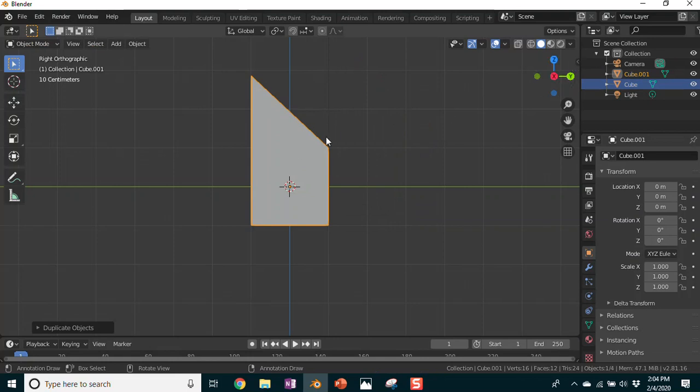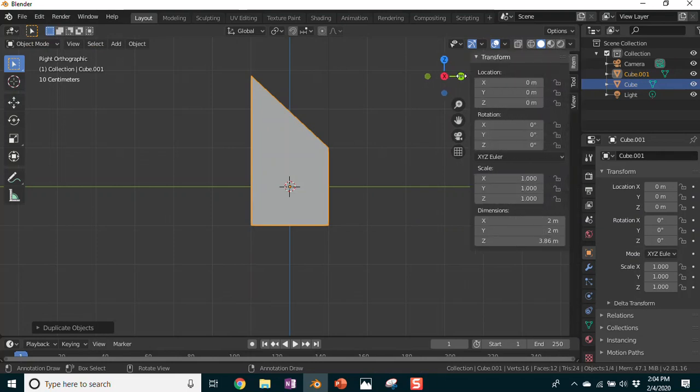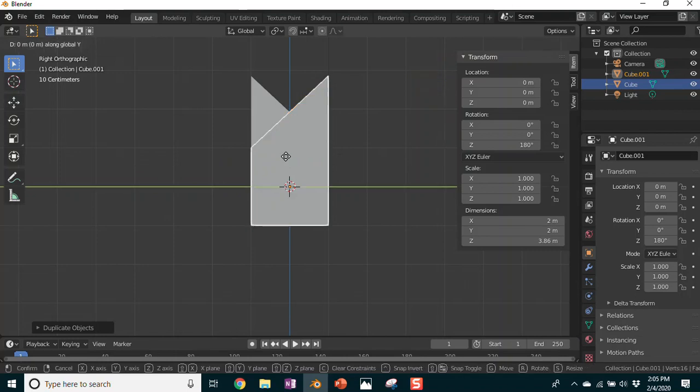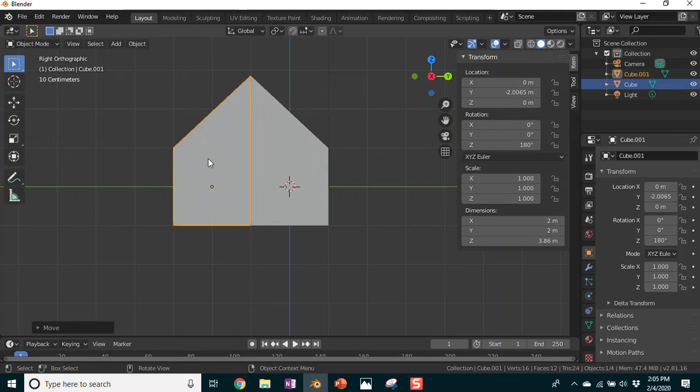And then I don't know if you remember in that last video, I showed you how to grab this little arrow in the corner and pull it out, and that we could rotate that. I want to rotate that around the Z axis, I believe. If I get it wrong, it's no big deal. But I'm going to rotate it 180 degrees, and voila, exactly what I wanted. Now I want to grab it. I want to translate it only along the Y axis. So I'm going to hit G and then Y, and I'm going to slide it over here and just drop it right there.